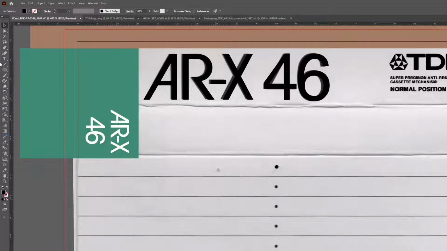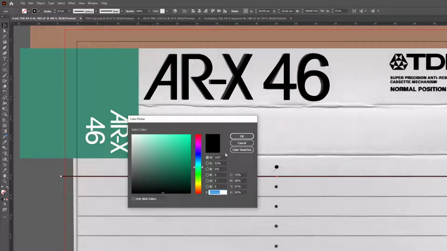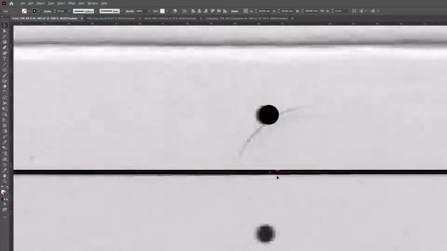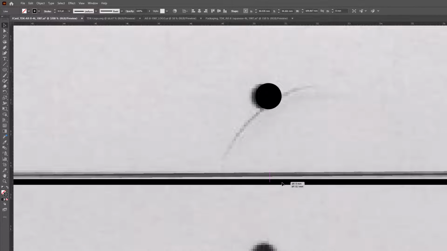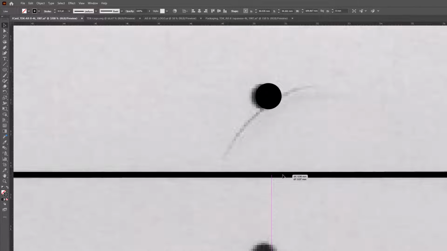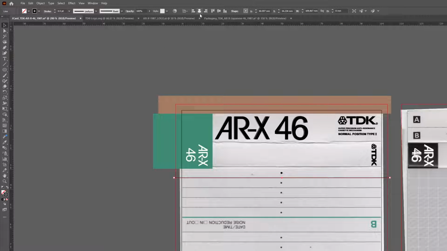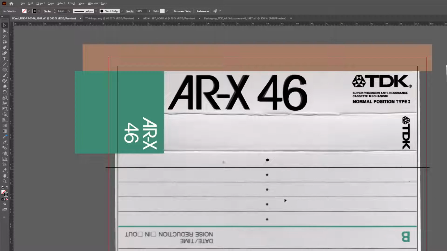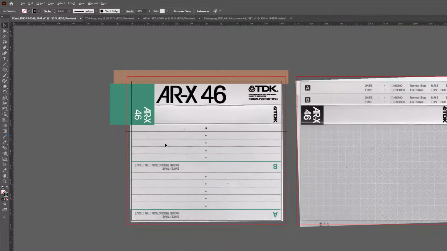Okay, we need a line here. I'm going to just draw a line. You could do this with a rectangle tool too, but it'd have to be a very thin rectangle. We'll do a stroke. Let's start with 0.5. We got that a black 0.5. You're going to be dealing with really thin strokes when you're doing this kind of work. Oh yeah, that's pretty darn close. Good, good, good. Great. Okay, center that up too. It doesn't really matter if it's centered, as long as it's past our bleed line, because you can see that it went straight to the edge, so we want it to go all the way past.